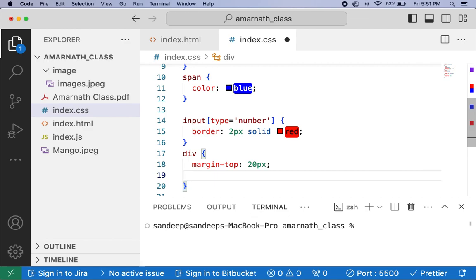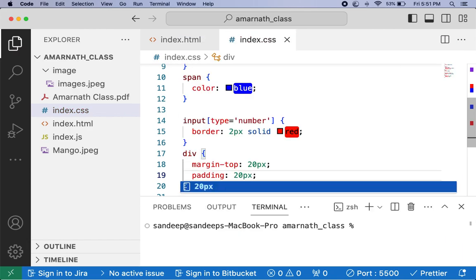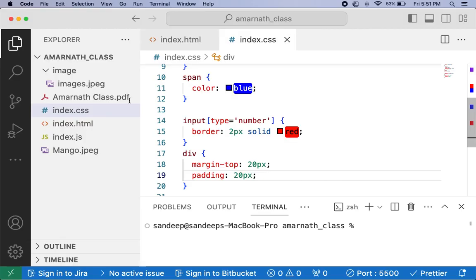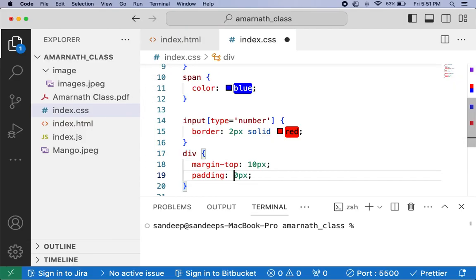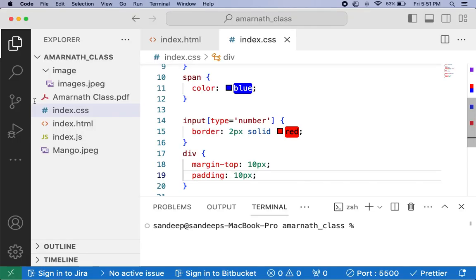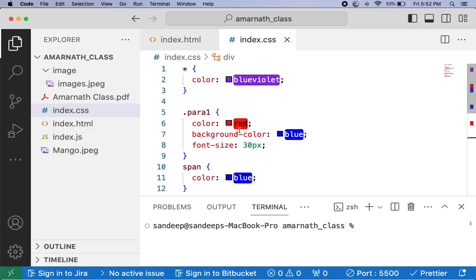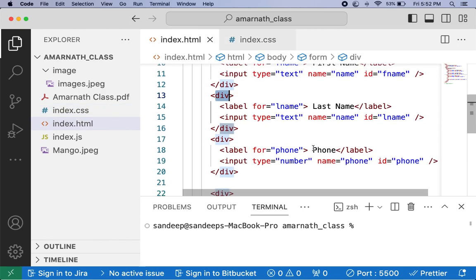And then padding 20 pixel. See, it becomes like this. So this is it: first name, last name, and phone.